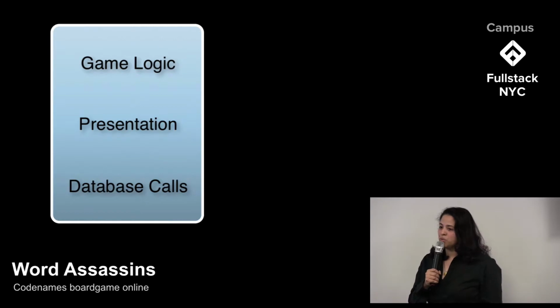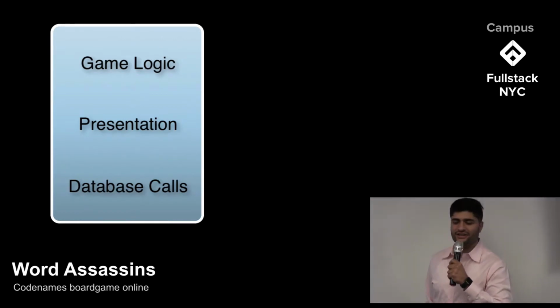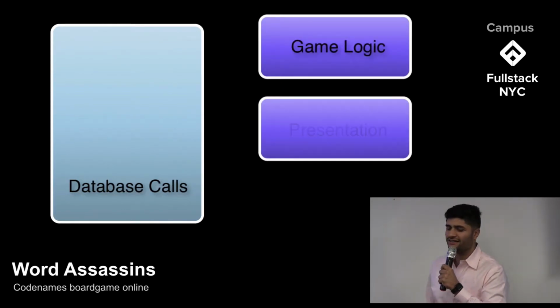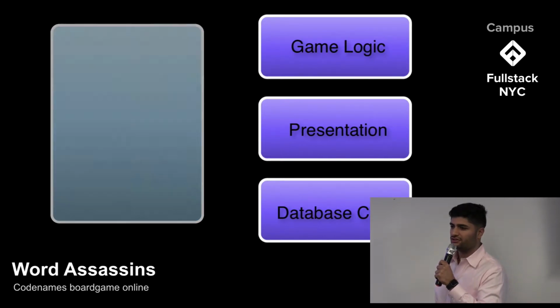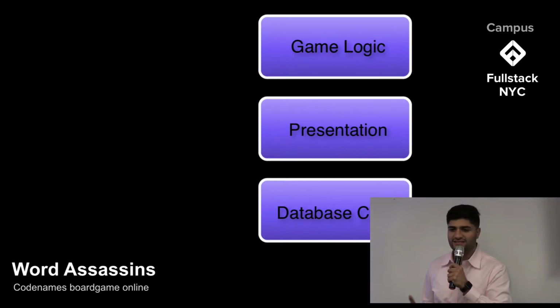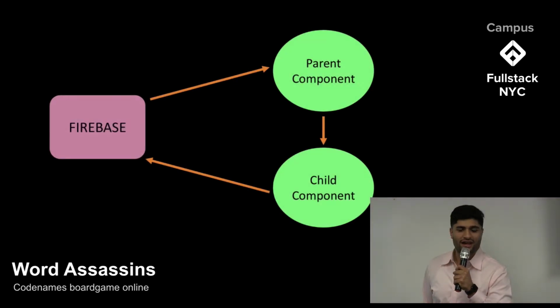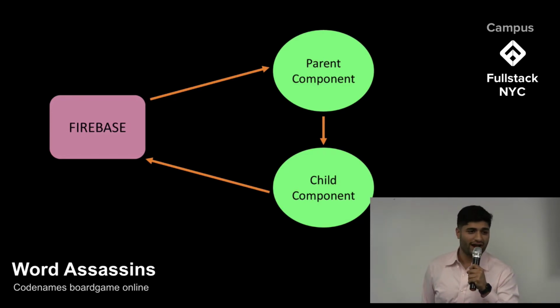And now here's Rohan. Thanks, Carmen. As a team, we initially built components tightly coupling game logic, presentation, and database interaction. But we ultimately realized that it would be worthwhile to refactor for stricter separation of concerns. We used Firebase as a single source of truth and maintained unidirectional data flow, allowing components at the root of the tree to listen for state updates and then propagate down towards the component hierarchy.